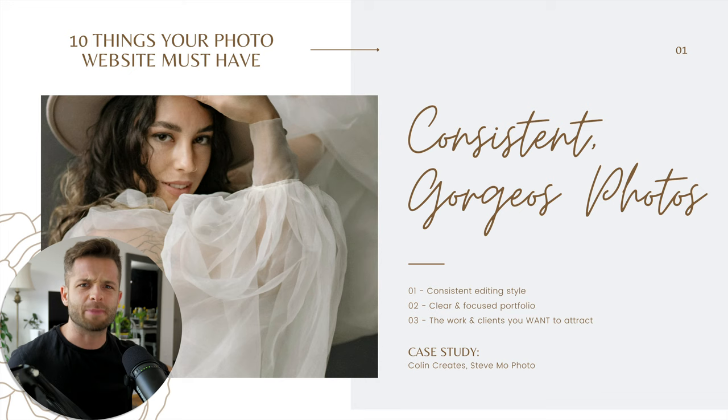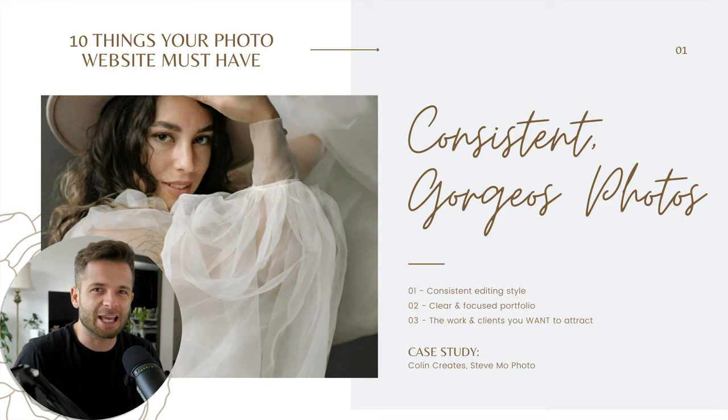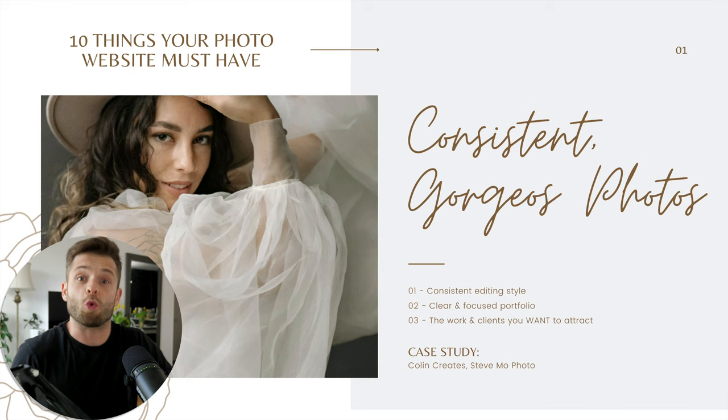Why is this important? Because if you've got shoots from five years back and you've got three different editing styles and all sorts of different filters and approaches, it's going to be really confusing to the client. They're going to say, I don't actually know what I'm going to get if I book this photographer. And you'll be amazed at how people never even reach out to you simply because you have one portfolio piece on your website that just doesn't line up with the rest of your work. Because of that, people instantly have a red flag and say, am I going to be that one person who doesn't get what I wanted? And so they go next.